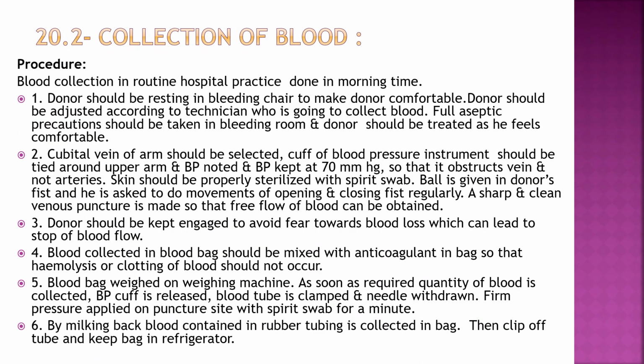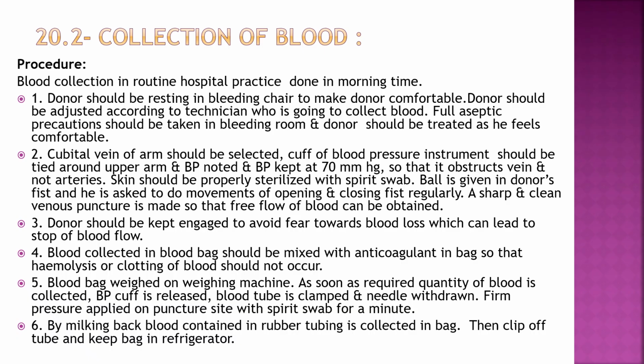Collection of blood procedure. Blood collection in routine hospital practice is done in the morning. First, the donor should be resting in a bleeding chair to make the donor comfortable. The donor should be adjusted according to the technician who is going to collect the blood. Full aseptic precautions should be taken in the bleeding room, and the donor should be treated so that he feels comfortable.